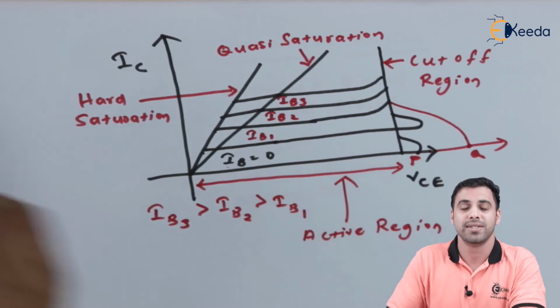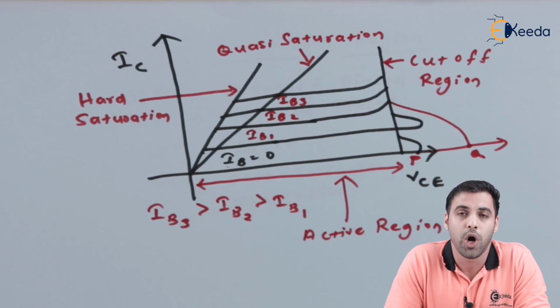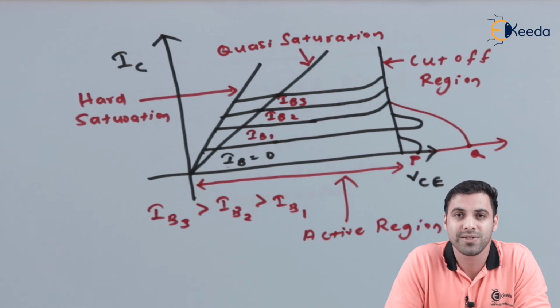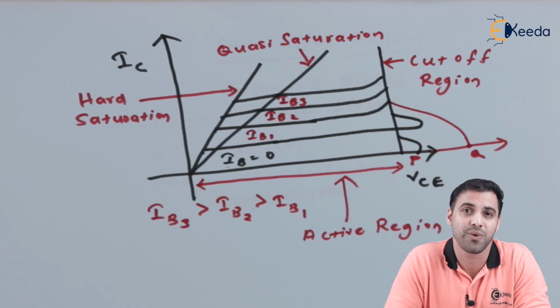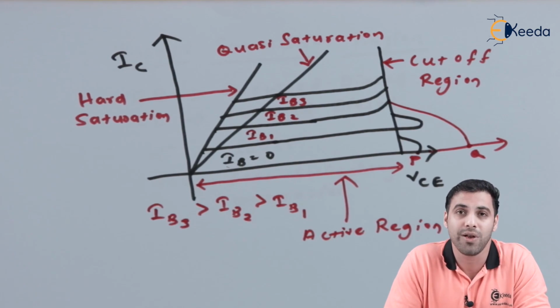So friends, just to summarize, a transistor operates in four regions. Hence, a power transistor also operates in four regions: hard saturation region, quasi-saturation region, cutoff region, and active region. And the quasi-saturation region is responsible for the production of the N- layer, which enables the transistor to block a high amount of electric voltage and withstand a high amount of electric current, and which also allows the transistor to operate at a very fast switching frequency and with a very fast switching response.